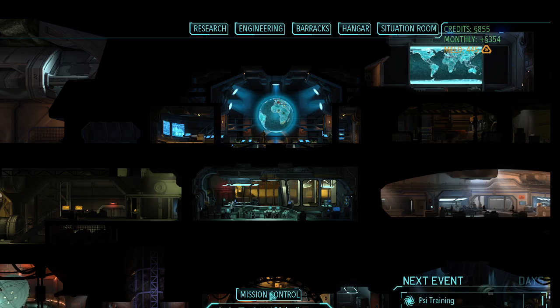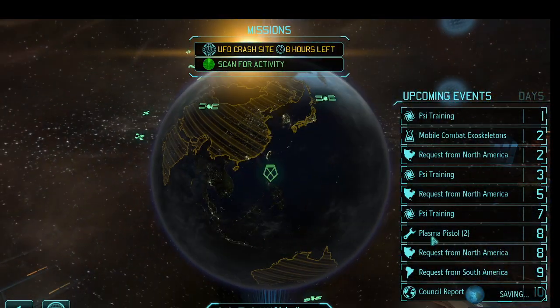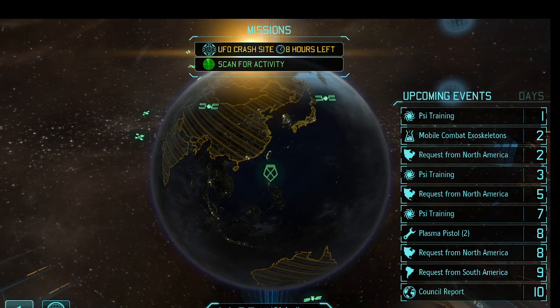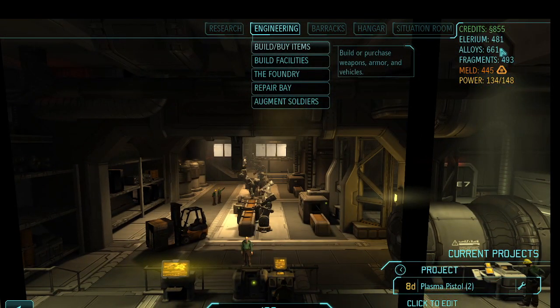Welcome back, viewers. We have just finished that smashing raid on the landed transport. We got a lot of good gear out of that. Let's take a look here. See, yeah, look at this. Alloys, Elerium, fragments, meld. Very, very good. I'm very happy with what we got out of that.